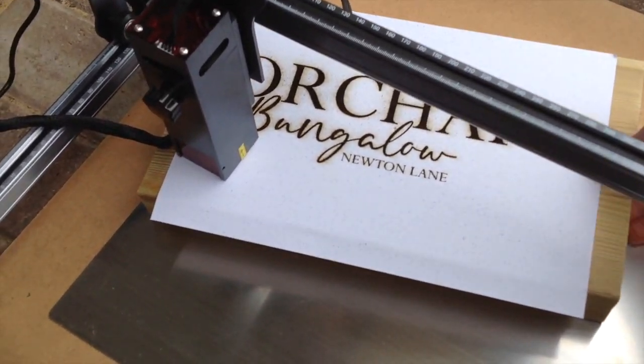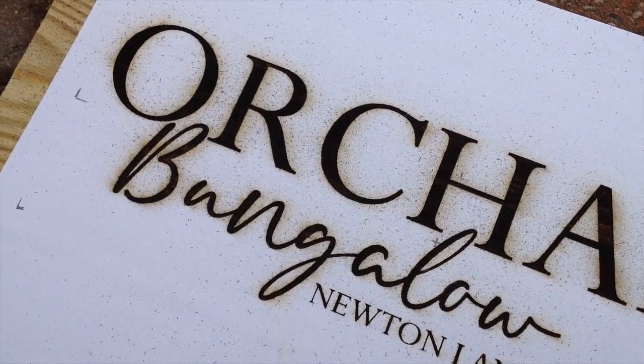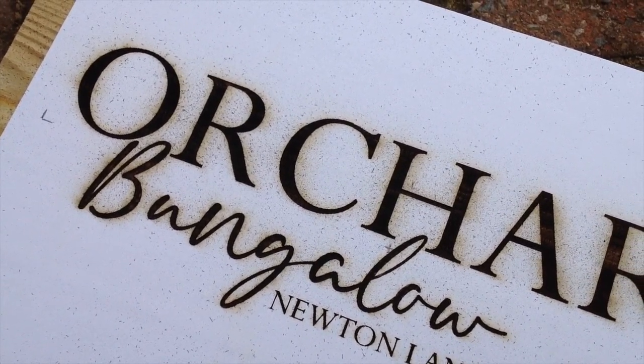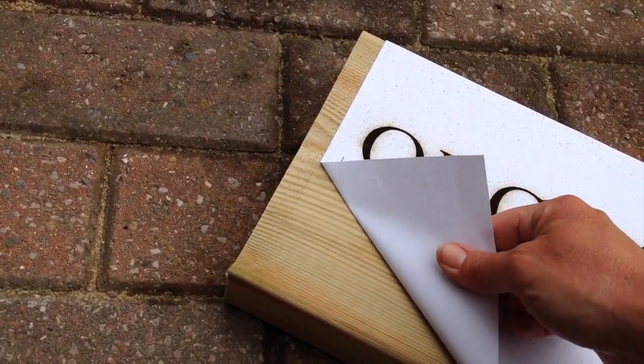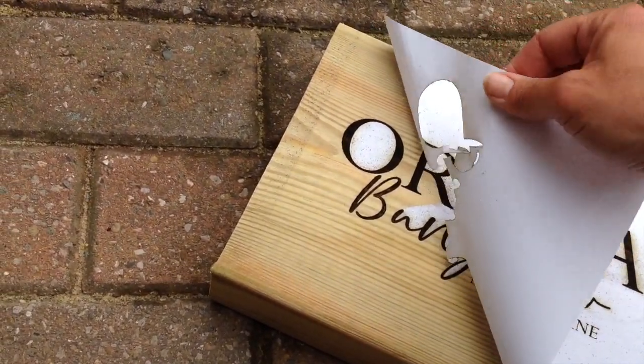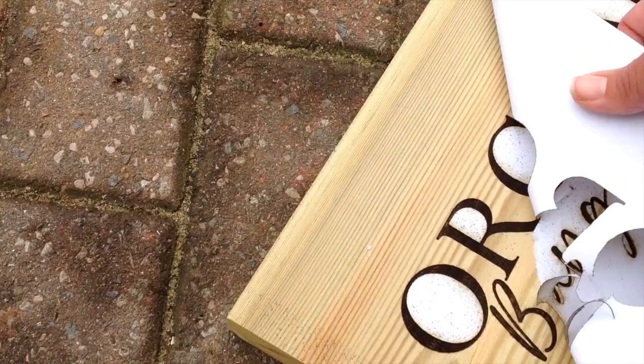The laser has done its job and the engraving is now complete. You can see the scorch marks here that have been saved from going on the excess wood. And as I remove this, our beautiful engraving is revealed. And it gives such a professional result.